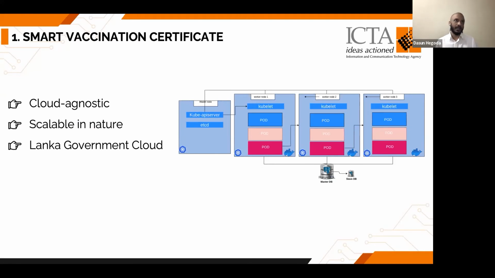What I have seen and experienced is that we can quickly scale up and scale down, and DIVOC has been designed in a way that we can do so. It is cloud agnostic. You can put it on a private cloud as well as a public cloud. We have a Kubernetes cluster running, so based on the load, we can quickly scale up and scale down.